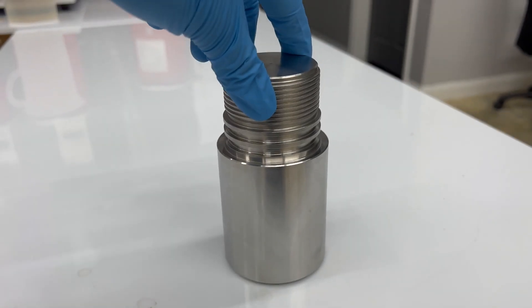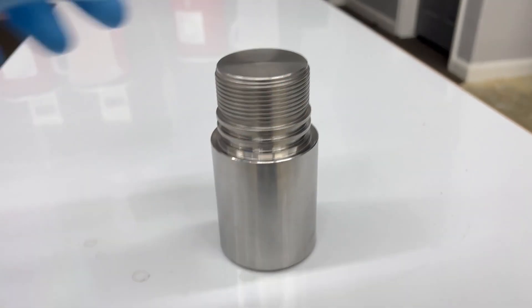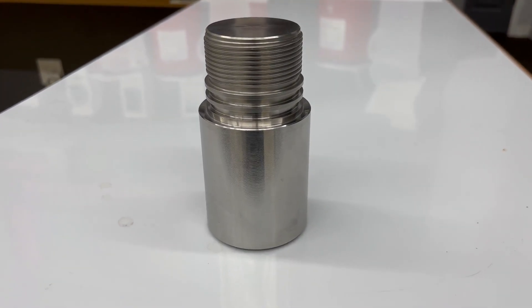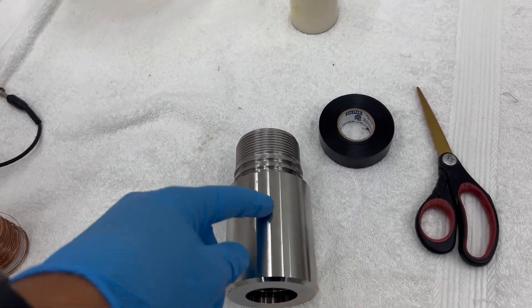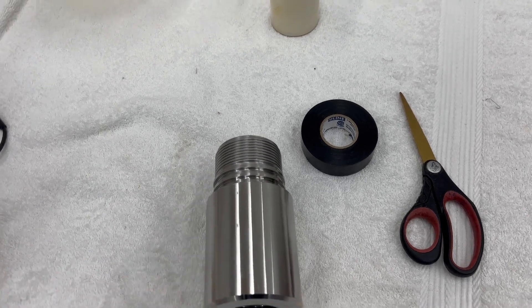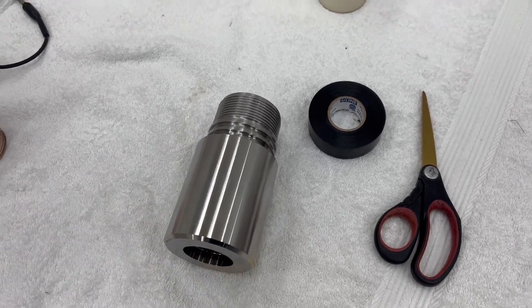We are going to be using the copper strike and plating it with 24 karat gold. To get this prepared, I'm going to be taping off sections so we can see the difference between using a woods nickel strike and no woods nickel strike in the process of plating this.